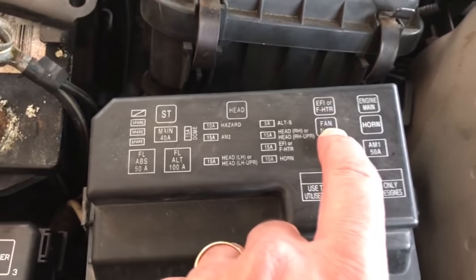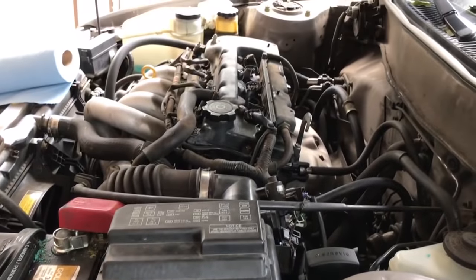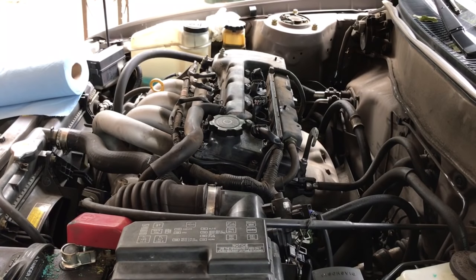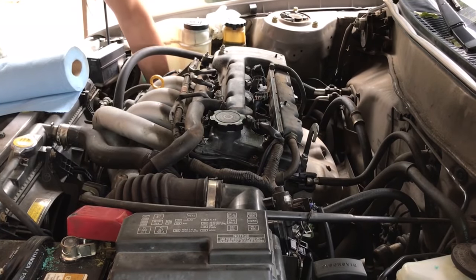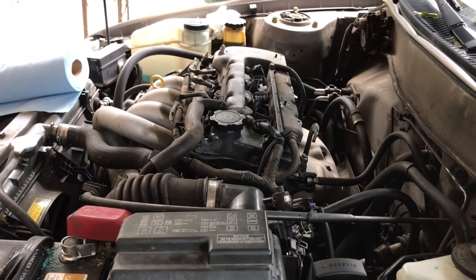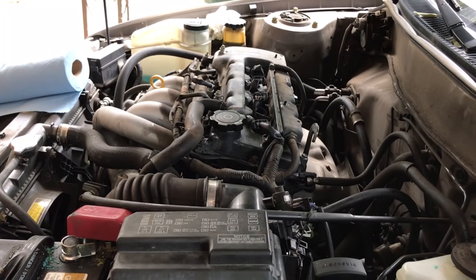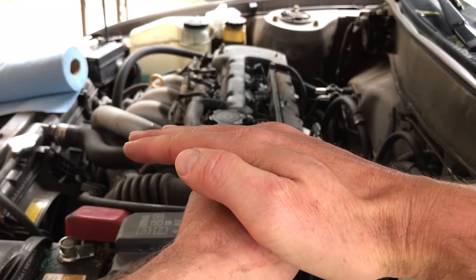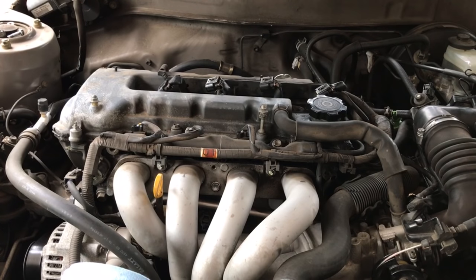Pulling the EFI fuse. Now watch the cylinders while I turn it over to see if anything interesting happens. Make sure the socket wrench is off the crankshaft pulley — thankfully it fell off. The reason that's important: you don't want any liquid in the cylinders when cranking, because that can cause hydrolock. If liquid is present on a compression stroke, it can't compress, so it stops the piston and can break all sorts of things. Let's put the plugs back in and crank it.